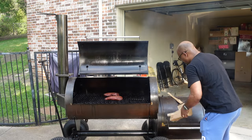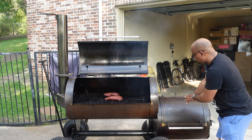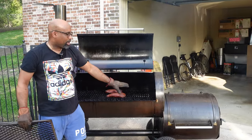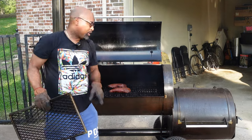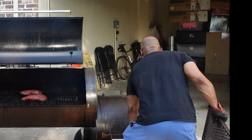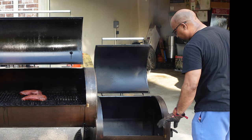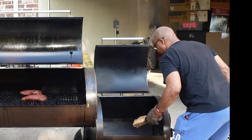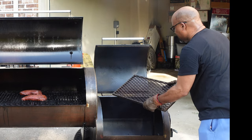So what we're gonna do is go ahead and just put our wood down here. We may be able to get this done with the wood we have inside. I'm gonna grab some gloves real quick. I actually removed the grill grates for the Cowboy grill just because when I'm doing regular smoking and not searing, I don't want that to get in the way from me adding logs to the fire. So let's go ahead and get it opened up. Yeah, we may have to add another log, get this thing hot and angry, okay? So here's what we'll do, folks. We'll go ahead and add one more log. All right, and then we'll go ahead and get our grill grates in, let them start heating up.